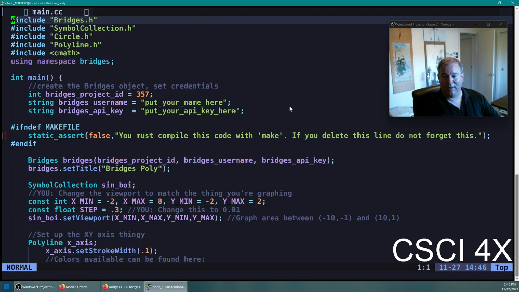Option number 2 then. Option number 2 is making a graphing calculator. Okay? And so again, I have given you demo code. And this demo code I wrote at 2:30 in the morning last night. That's why I got my coffee here. This demo code was not code I knew how to write. I did not know the Bridges API interface for drawing curves and things like that.